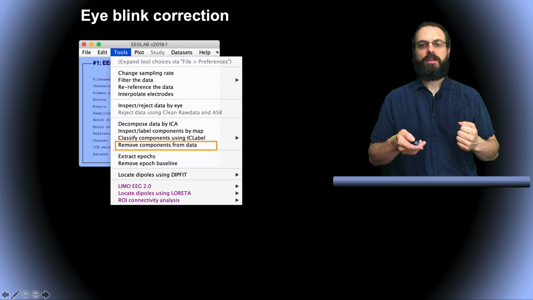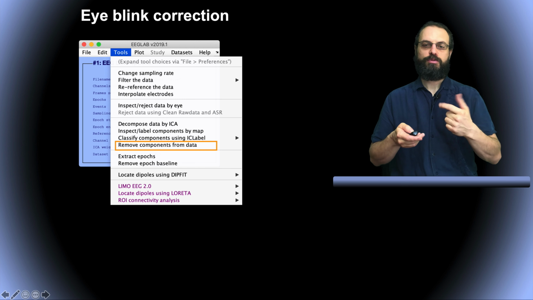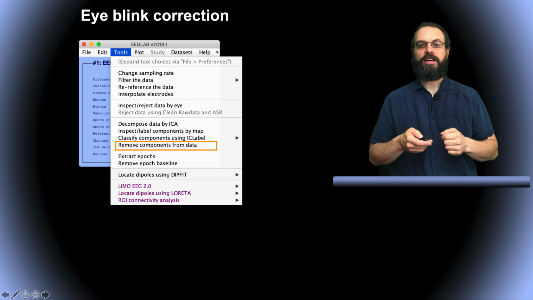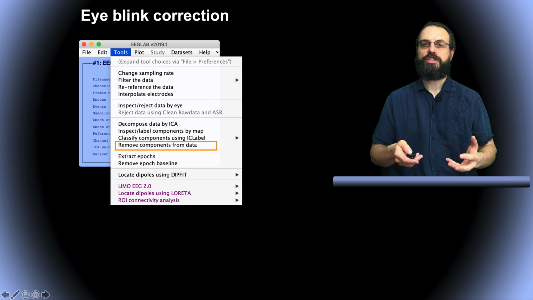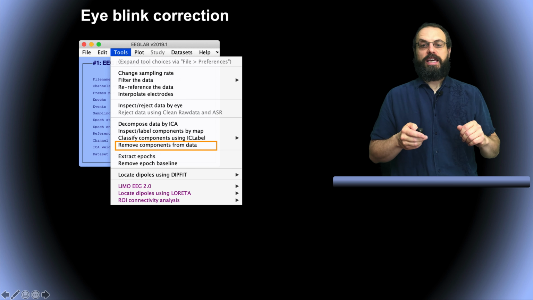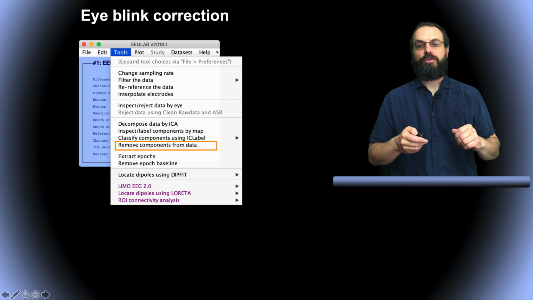So you've run ICA, and there is the next menu, which is classify components. So there is a method for automatic classification. That's one of the methods, and this is going to be in the next video. But once you found your components, you might want to remove them from your data. And this is the next menu, remove components from data.